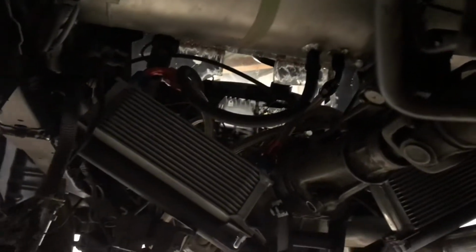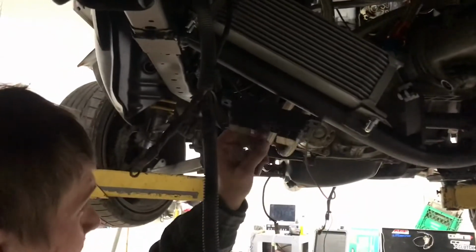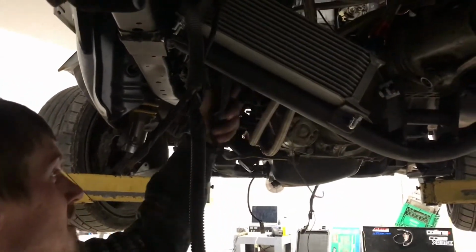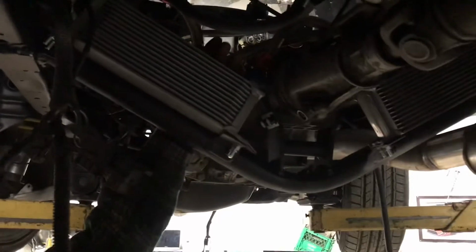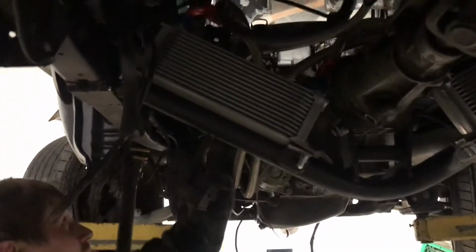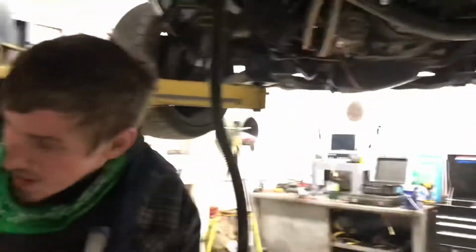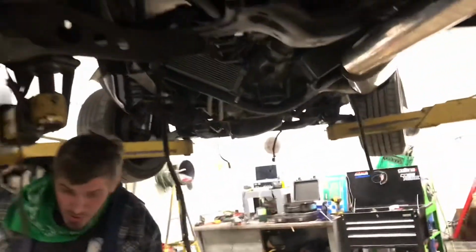What you got going on here, Jared? Looking at the return line, and we're gonna check for leaks. This is just a one, we ran out of braided, so it's just an 85 line for now. Okay. We gotta replace our alternator fuse. Still gotta hook up our power for our fan and our power for our fuel pump. But all that's just right here, easily accessible. So let's put gas in this thing while I do the rest. We'll watch, see if we get any leaks.